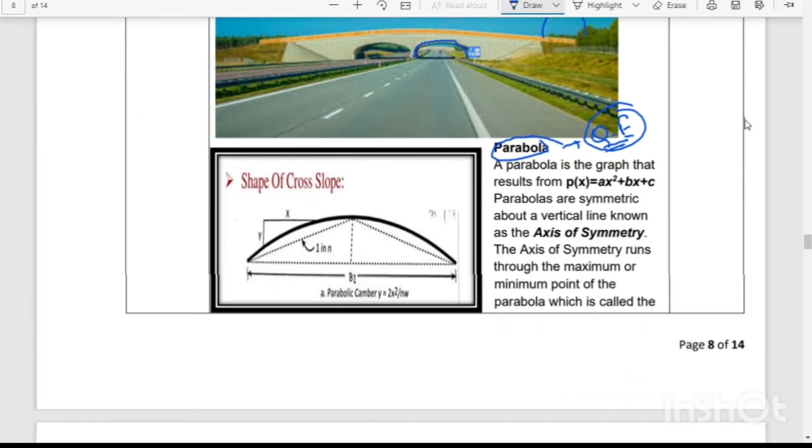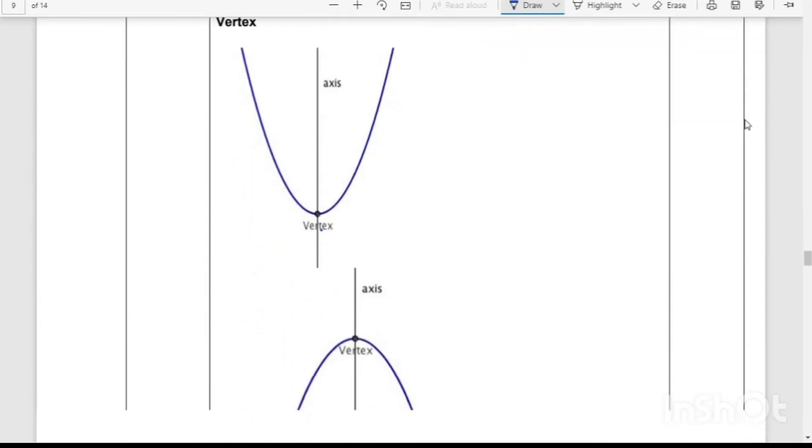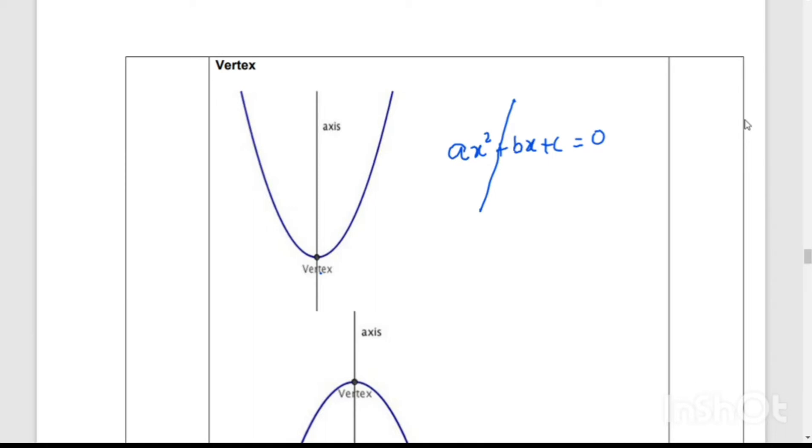Now standard form, let me tell you more about parabola. How do we get it? Parabolas are symmetric about a vertical line known as axis of symmetry and have a maximum and minimum point. So standard form of a quadratic equation is ax² + bx + c = 0. I split this quadratic equation in the form of quadratic part and this is linear part. So graph for this parabola will be drawn only of the quadratic part.